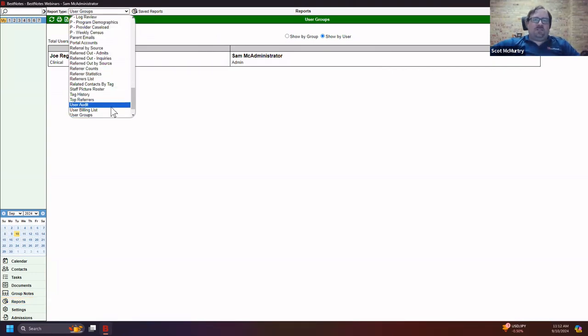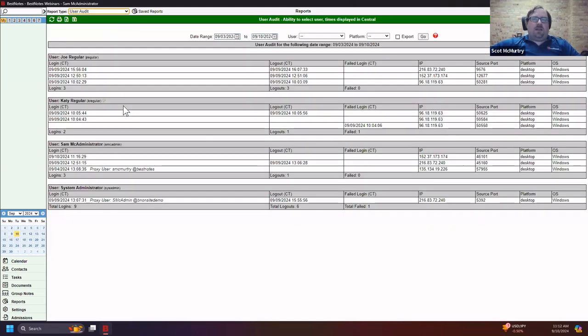All right, we're going to skip billing for a moment. We're going to get back to that one. The user audit. Now, this one is helpful for a bunch of potential reasons. This is going to tell you how people have logged in. That's going to show you when. It's going to show how many times they have failed to log in. So let's expand our date range here just a little bit.